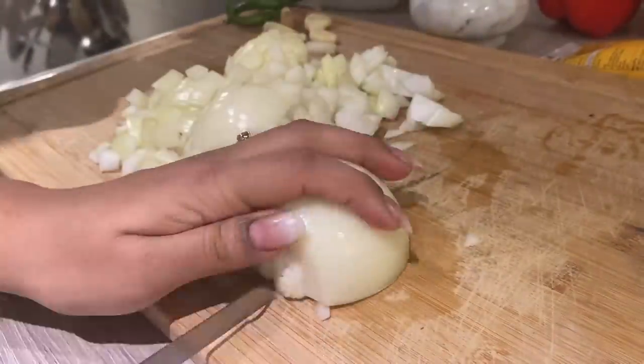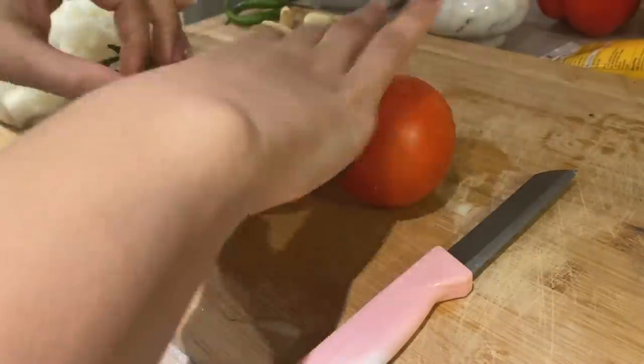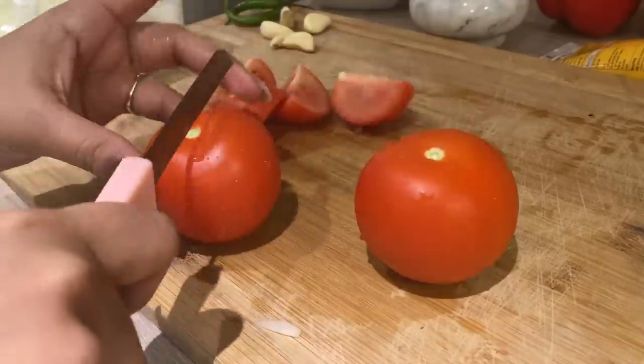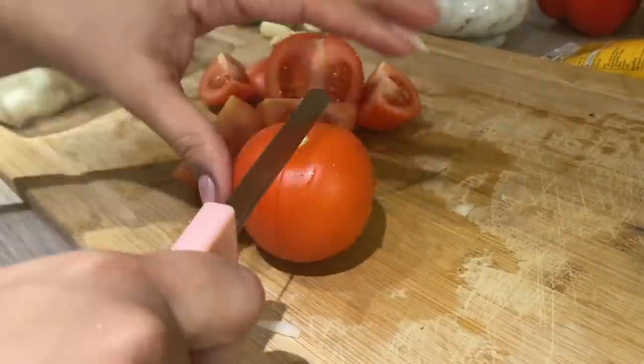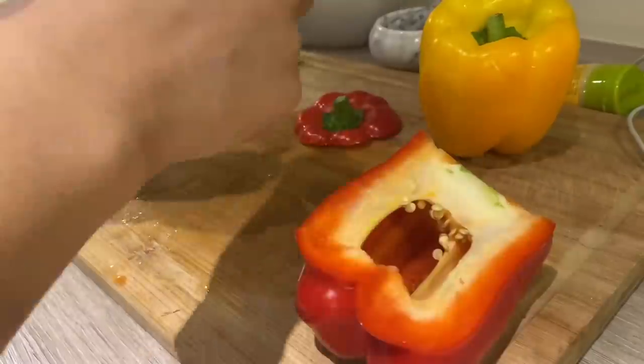I'll heat the oil in the pan whilst I'm chopping up the onions. For a jalfrezi, I do use a lot of oil because I kind of like to fry the chicken before it cooks, if that makes sense. I'll also be adding 3 tomatoes later on, so I'm just going to chop these into 4 pieces.